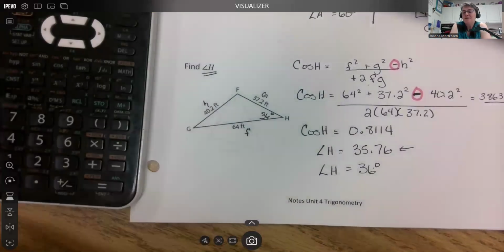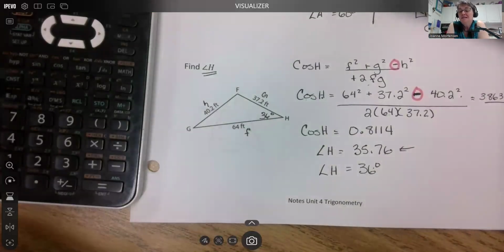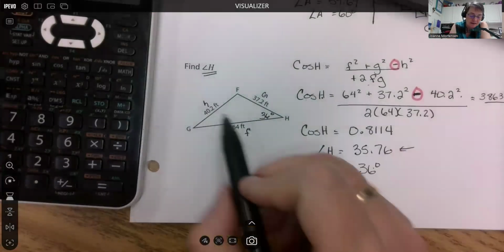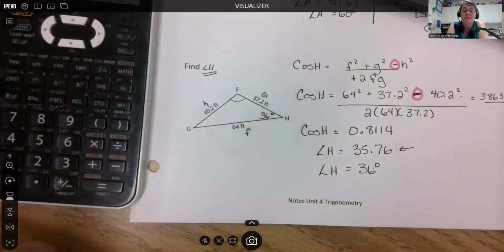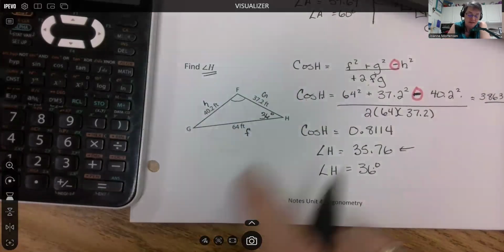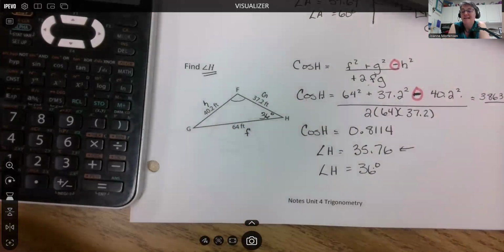I can't really do much, but I'm like, sure. The only thing I can really get out of this diagram is that angle f, by the looks of it, is obtuse. Like it looks like it's over 90. So that should be a really big one. But if I got this one and it was like 105 degrees, I know I did right. But on the picture, looks pretty good.